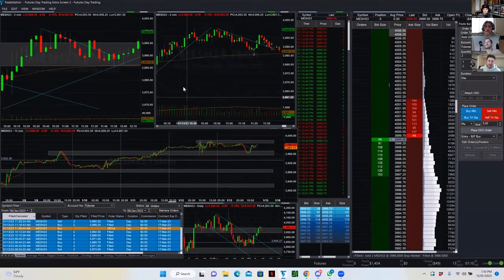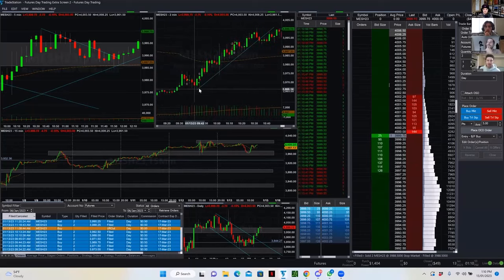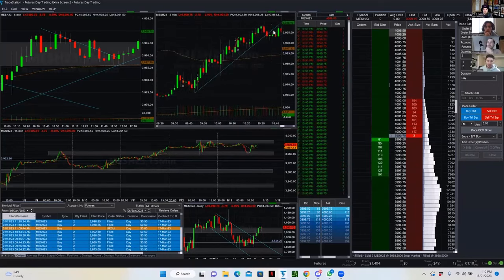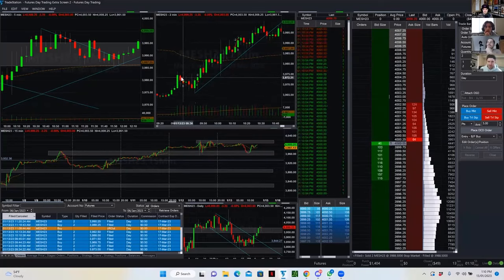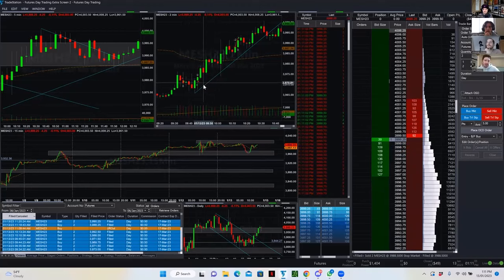So start of the day, took a couple bad trades in here. Shorted here, covered, no conviction at all. This was actually a better trade. I got long on this pullback here, but I was already kind of, from taking this trade here, just in the mindset of getting out.